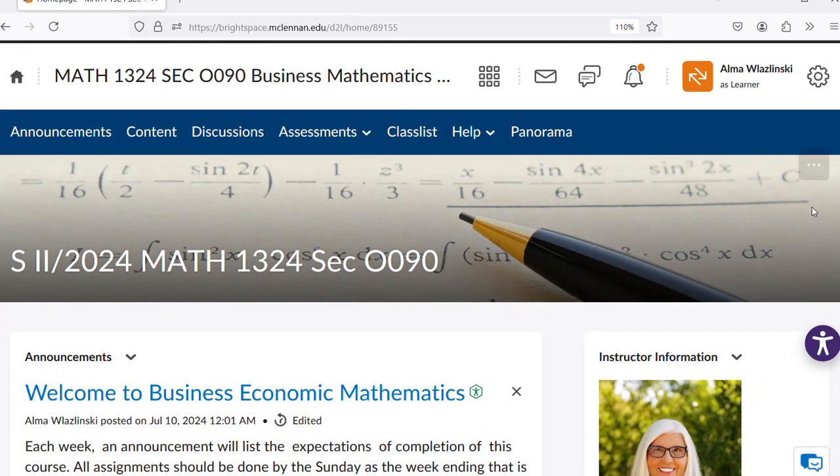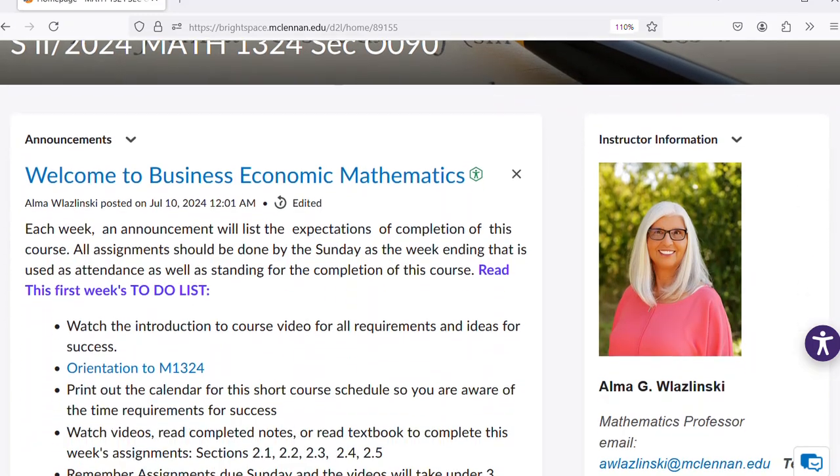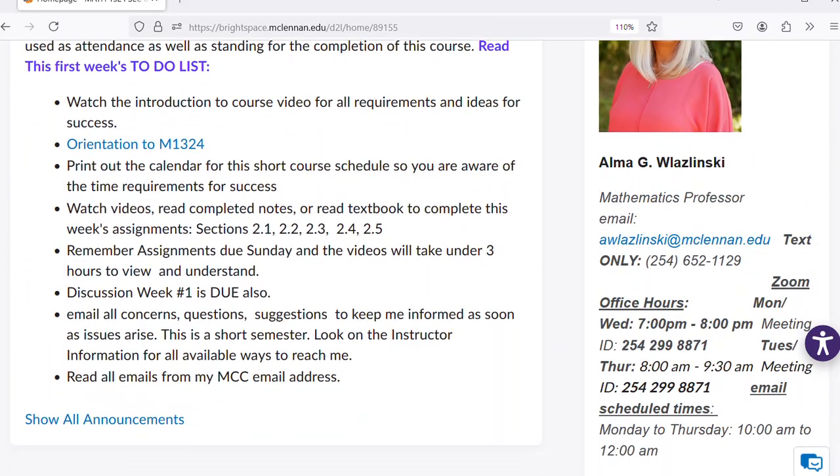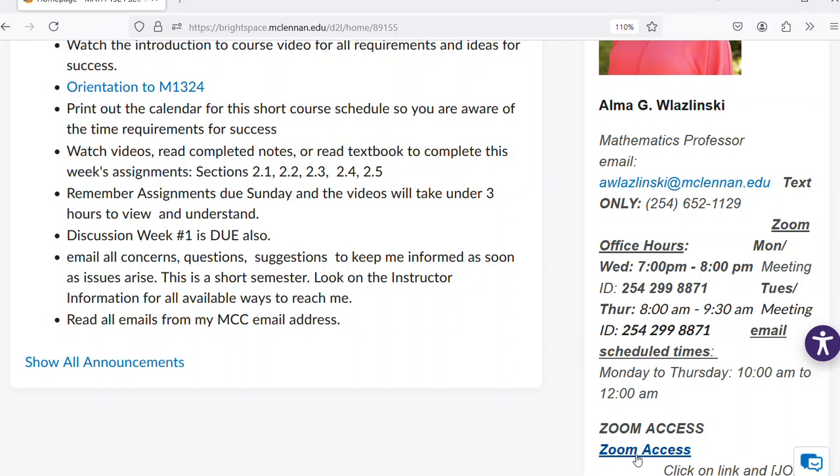So you'll see this, and you'll see the announcement. The key part here is you must read the announcement. On the right-hand side is a quick access to Zoom. You can click on that, and then you'll be there at my office hour. You'll wait for me to allow you in, and we can have a conversation. Those are my times, and I answer email in the morning. It's really more like 8 to 10, but I'll read it during the day. My announcement tells you the week information that you need.